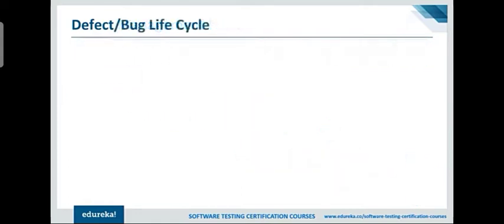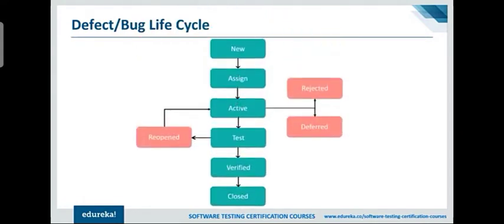Next, we'll see what a defect life cycle or a bug life cycle is. Defect life cycle is a cycle which a defect or a bug goes through during its lifetime. It starts when a defect is found and ends when a defect is closed after ensuring it's not reproduced. Defect life cycle is related to the bug found during testing. This life cycle can vary from organization to organization and also from project to project based on several factors like organization policy, software development model like agile, iterative, project timeline, team structure, etc.